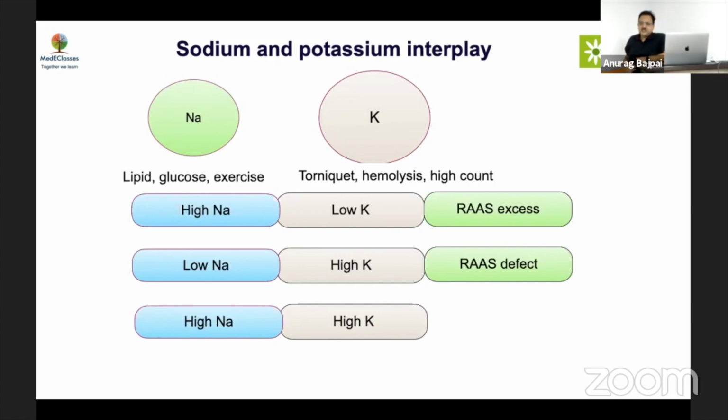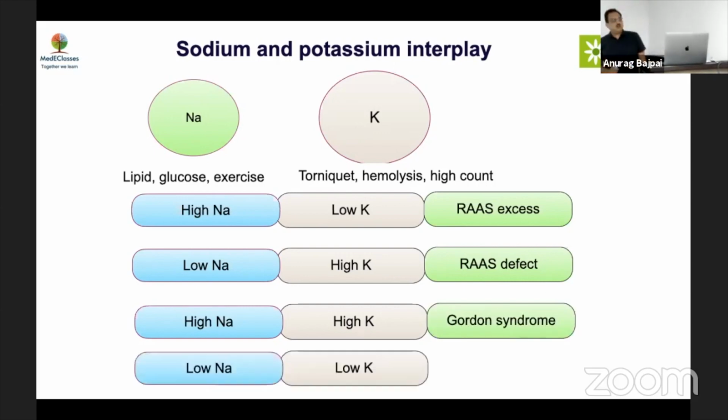Gordon syndrome. That's a very, very rare situation. So Gordon syndrome is basically what? What is the problem in Gordon syndrome? ENaC excess. ENaC. So it's not the ENaC, it's the sodium chloride symporter. So it is just the opposite of Gitelman syndrome. So Gitelman syndrome, yes, you are losing sodium and potassium. Here you are gaining sodium and potassium. So this is basically a very rare situation causing hypernatremia with hyperkalemia.